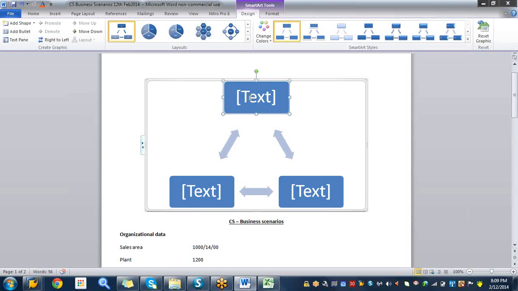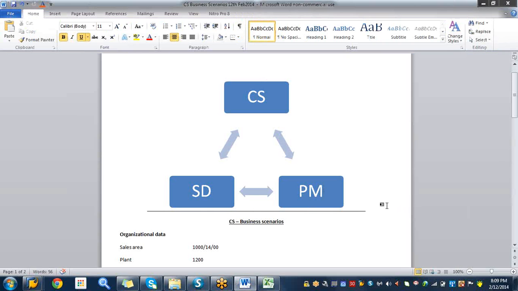Okay, so you have a customer service here. It's connected with sales and distribution, because in sales and distribution you must have sold a product or a service. Plant maintenance. Okay, so these are the main things.